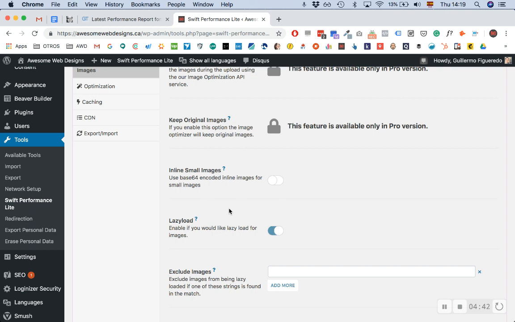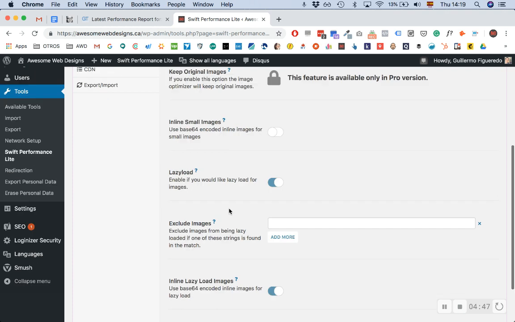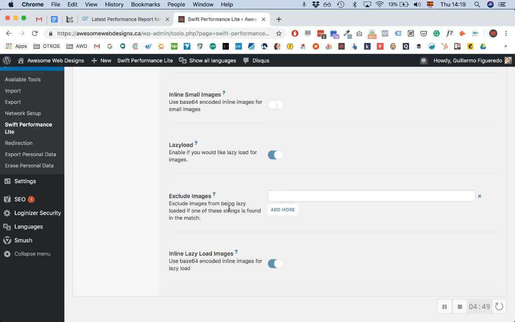I ran my test and it didn't actually change anything in the speed performance, so that's why I didn't activate it. I personally activated the lazy load, which loads a lower quality of the images at the beginning when the users land on your page, and then later it loads a better quality. So it does it in different steps. This really helps the speed performance of your website. So I suggest you activate that.